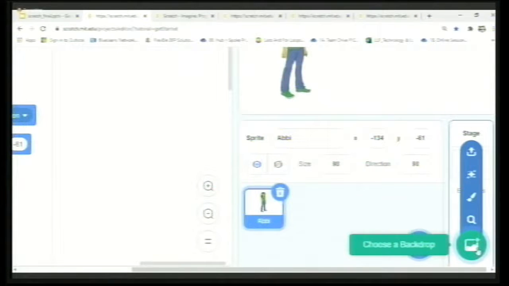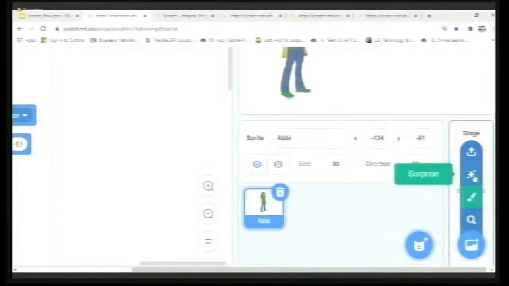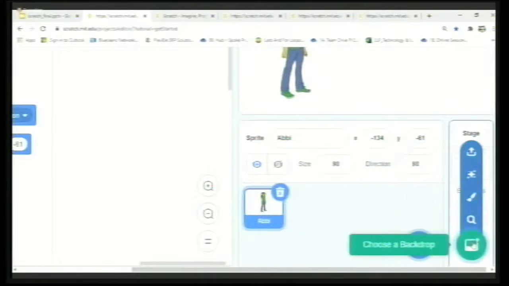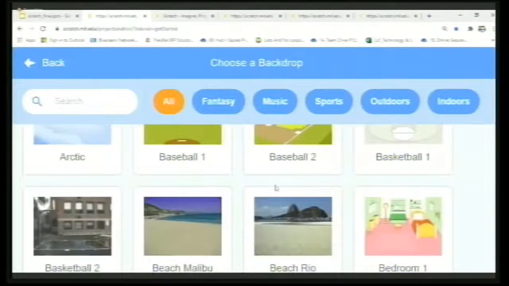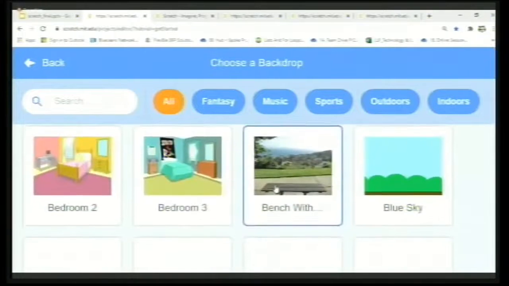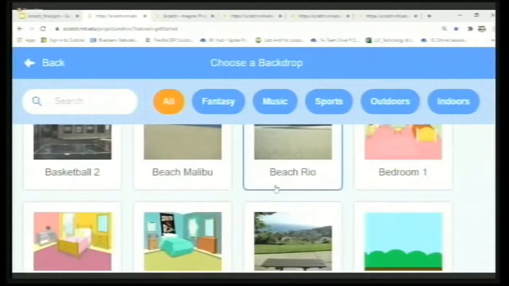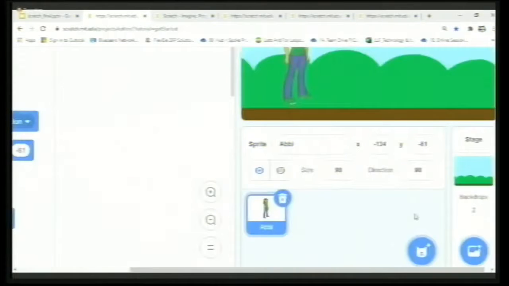So when you click on this, again, we have similar options. I can pick it from the library, I can paint one, I can have a surprise element, or I can have my own backdrop which is downloaded and I can upload it. For now, I am going to pick it from the library. So I want her to walk in a park. So I am looking at the theme of a park. When you scroll down, you have multiple backdrops available, which are also categorized according to the needs. So for now, I need a park. So I'm going to pick this.